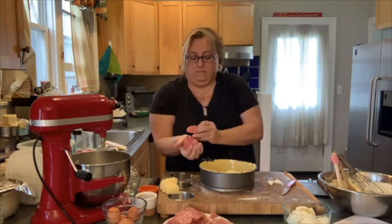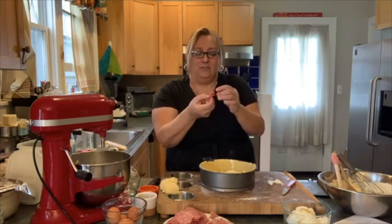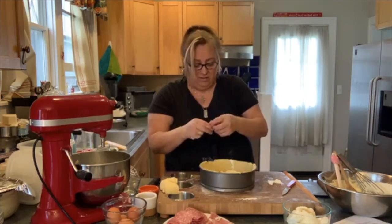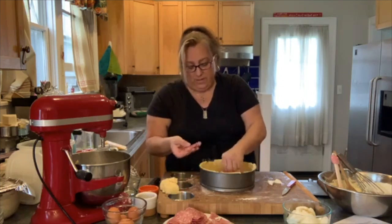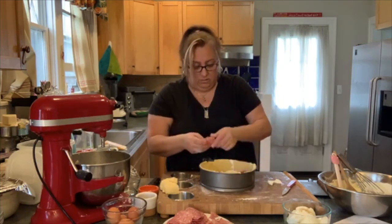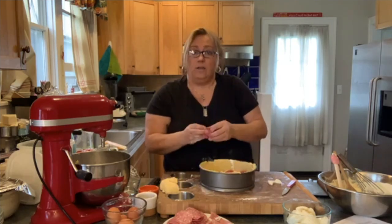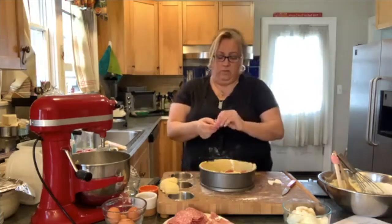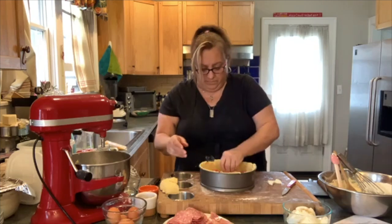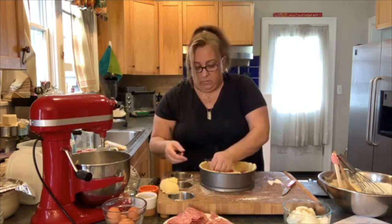So remember, fold it in half again. You got this cute little triangle. Stick it in the ricotta. It stays. You got chunks instead of just flat pieces. But you can also just lay them flat. And if you have a lot more cold cuts than I do, because this is all I've got, lots of cheeses, then you may want to go ahead and put layers. Layers of ham, layers of prosciutto, mortadella, capicola, whatever you like. Any of it will be good.